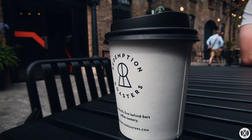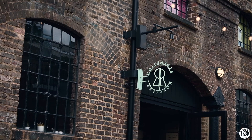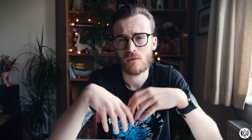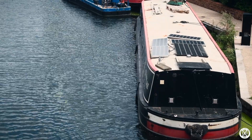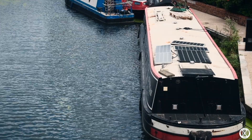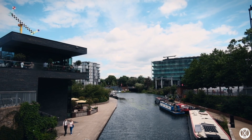Once you're here, have a look around and take in some of the sites and the food. You could go to Sons and Daughters to pick up a great sandwich. I decided to go to Redemption Roasters to grab a coffee — this is a really nice social enterprise which roasts coffees from within prisons, giving prisoners wages and skills and helping them for when they come out of prison. You can also take in the scenes of Granary Square — as the name suggests, this is where there was a granary for storing grain, and now it is home to Central Saint Martins.